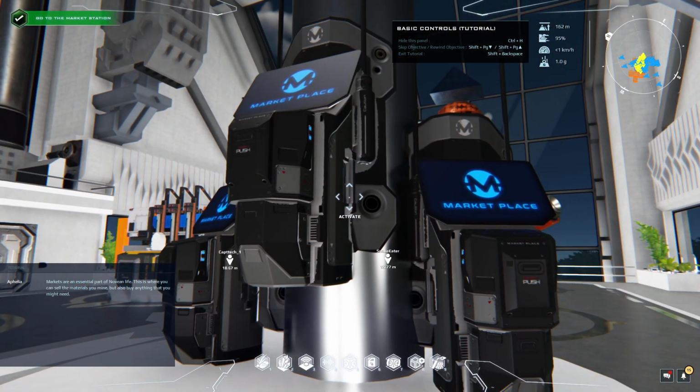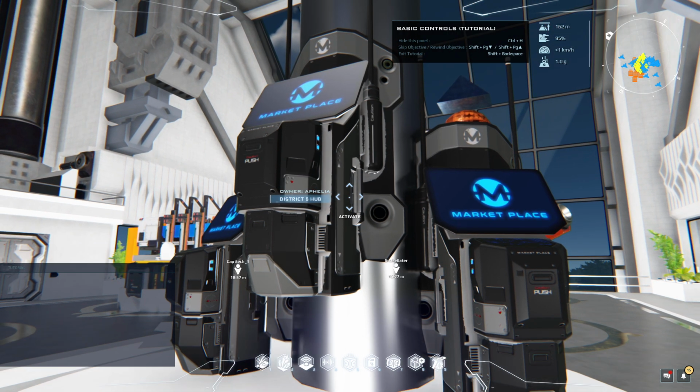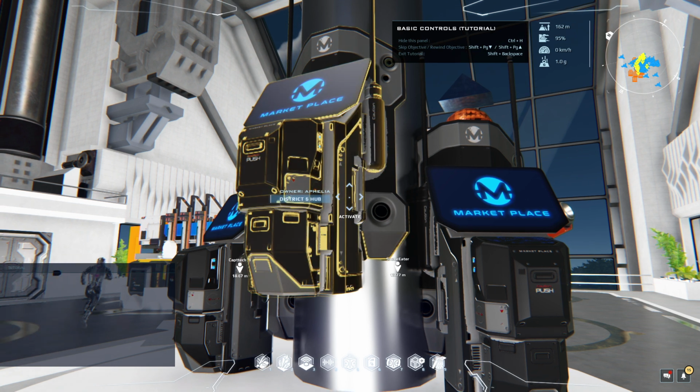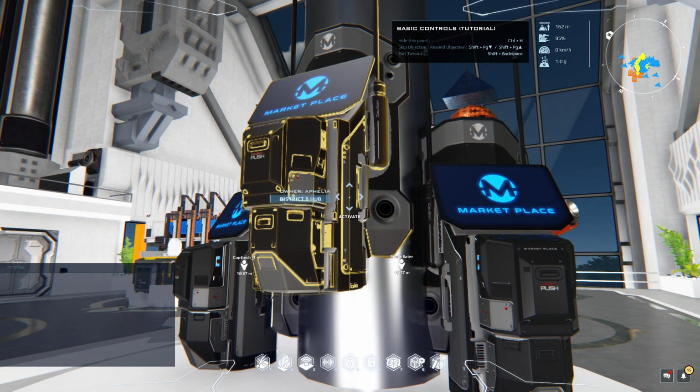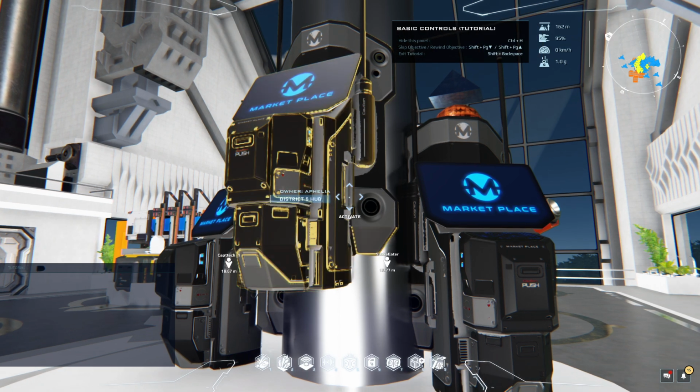Markets are an essential part of Novian life. This is where you can sell the materials you mine, but also buy anything that you might need. Markets are physically located in the world. They are accessible either via market pod units, like the one in front of you, or via the integrated nanomarket interface. The nanomarket interface allows you to browse markets at a distance, but cannot help you to deposit or recover items that are traded. For that, you will need to directly interact with a market pod.